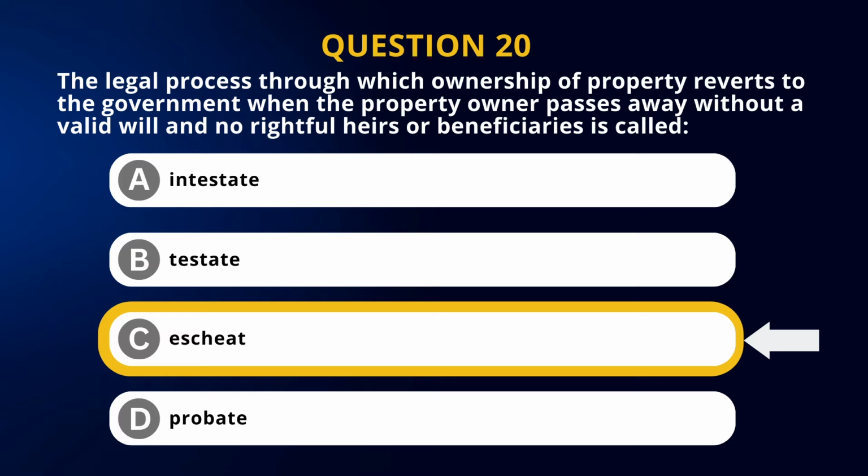Now, intestate, testate, and probate are all vocab phrases in addition to escheat. So you want to go through a question like this and go, okay, what does intestate mean? Well, intestate means no will. So a piece of this definition. Testate means I died with a will. And then probate is the legal process through which the court systems reconcile the deceased's assets. So we want to know all of these vocab phrases, but escheat here was definitely the standout.